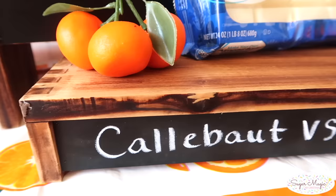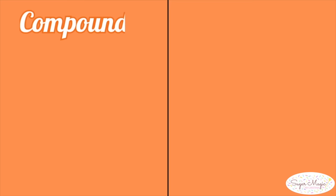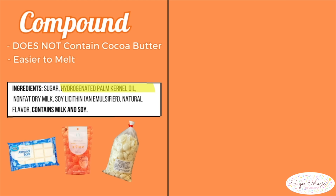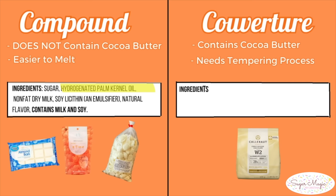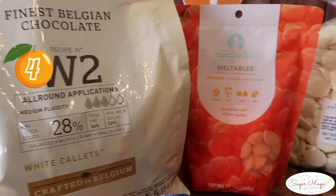We're comparing three common compound chocolates and one couverture, with Calibo being the most expensive versus almond bark being the cheapest. The main difference is that compound chocolates are easier to melt and aren't considered real chocolate since they don't contain cocoa butter — instead they have vegetable oils. The couverture chocolate requires a more extensive tempering process and is real chocolate, being made with cocoa butter. Certain chocolate products work better for different uses, but there is an overall winner that's the most versatile for nearly any treats.